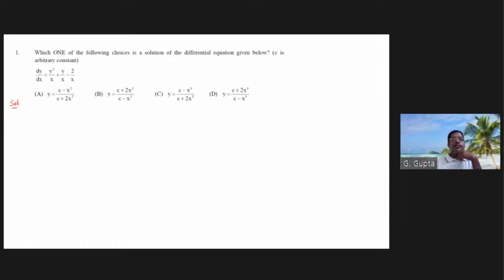So on the right side, all the denominators are the same and it is x. So I want to shift the denominator dx of the left side to the right side. And after taking LCM x, your numerator is all y terms of the right side, which, brought into the left side, becomes division. Okay. So the DE, that is the differential equation, can be written as dy by y square plus y minus 2 is equal to dx by x.